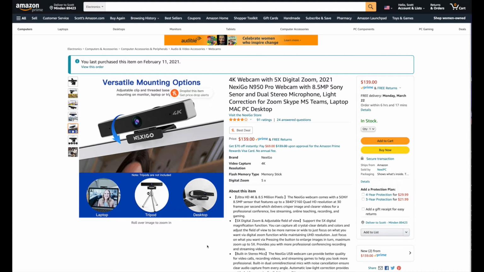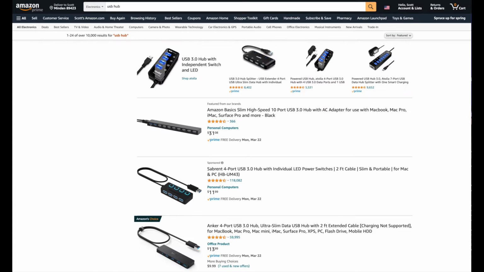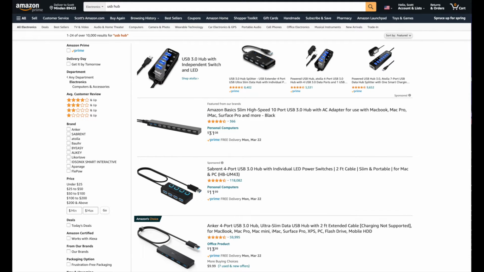Sometimes the power consumption of one of these cameras might be too high for using a port. So you can really start to eat away at your ports. One way you can get around that is by a USB hub. If you type in USB hub, if you have issues and you plug a camera into your USB hub and you're not getting performance, it's not recognizing the camera, you don't want to buy one of these.